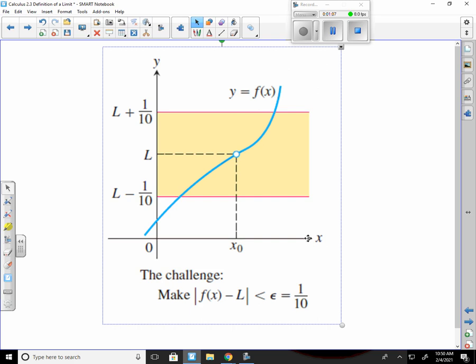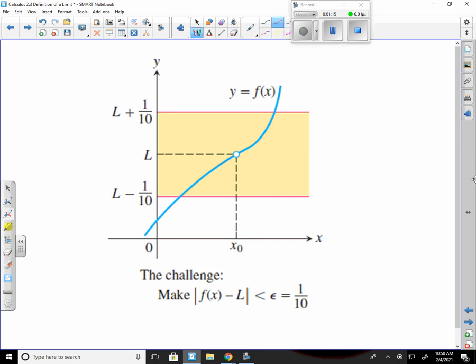All right. Now, if I look at this, my y's are already drawn in for where it's 1/10. I have these pink lines, which represent 1/10 away from the limit. So if this is 1/10 away from the limit, then I can draw vertical lines, which will tell me how far my x is away from x naught, or the point that your x is getting close to. Remember that this would be the limit as x approaches x naught of f of x equals L. So our y value being L here, and we're looking for how close we need to get to x naught in order to keep our y within this range.